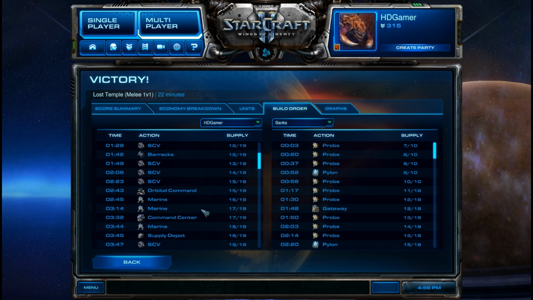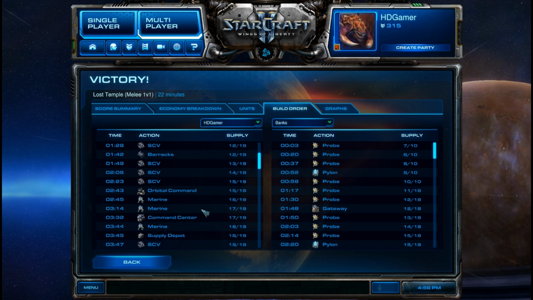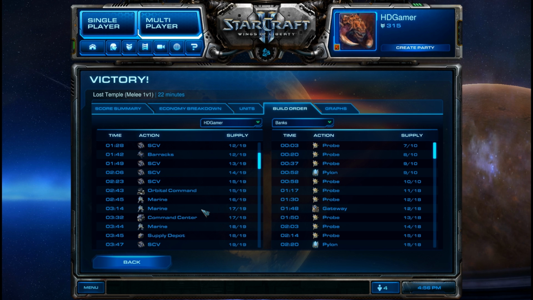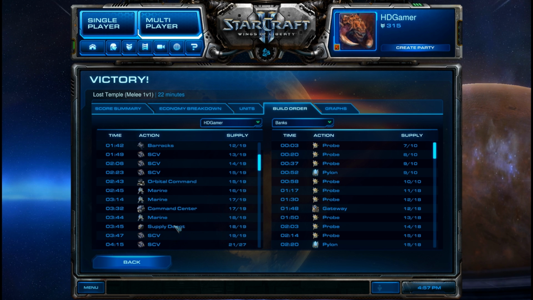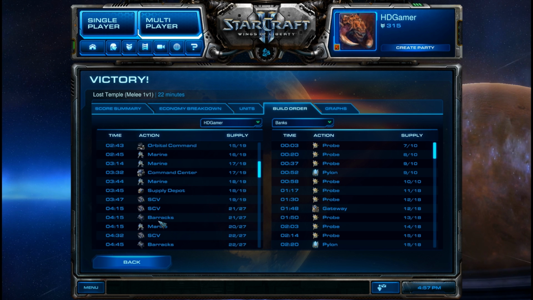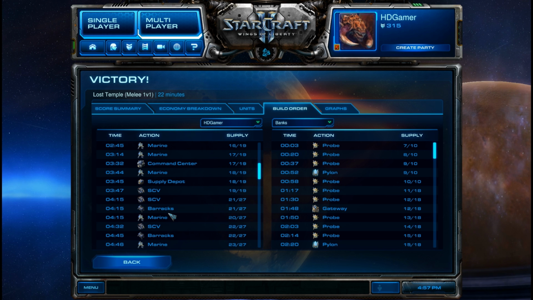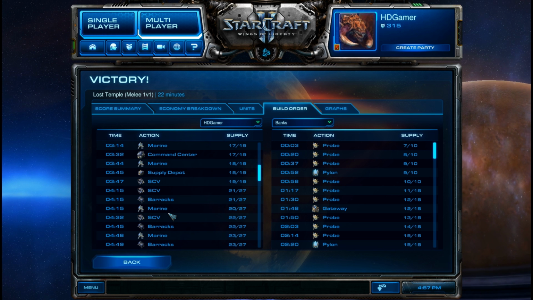Getting this command center down, I get it before the supply depot, and the reason for that is because you're not going to supply block yourself. If you guys actually test these numbers out, I found this to be the most optimal. So go ahead and get your command center at 17, get your supply depot right after that, and then the core essence of the Barracks FE is to throw down 3 barracks right after that command center goes down. As soon as you have the money, get your barracks out.